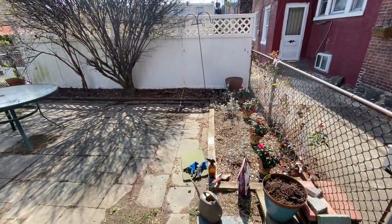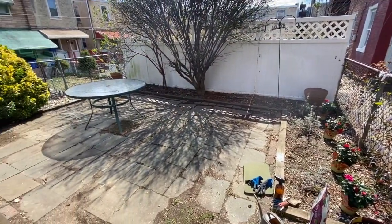So I do have one fence that the owner put in previous to the owner that's now my landlord. And so there's one side white fence that's 6 feet tall, and all the other fences are about 4 feet tall. So there's a height discrepancy as well. So I wanted to even the height discrepancy, I wanted to add some privacy, and then I wanted to just make the fences look prettier.